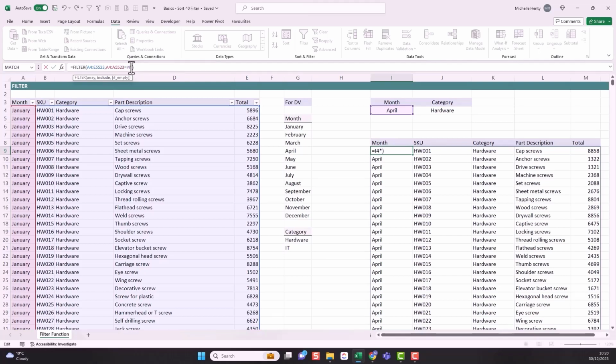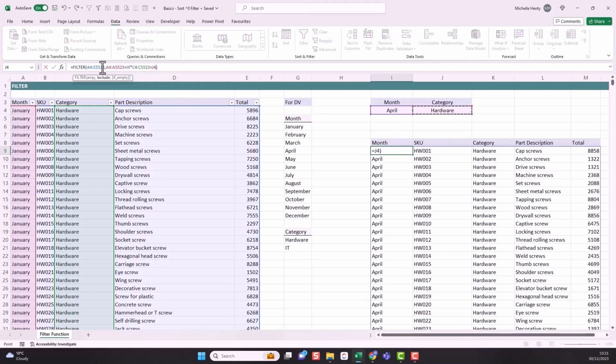So to add other elements, we need either an and or an or. And is the asterisk, or is the plus sign. It's a little bit confusing because you might think the plus sign is an and, as in plus, but you just need to remember it. Asterisk is the and, plus sign is the or, and it will make more sense once I've shown you the examples. This is our first one, and then to narrow it down further, we're adding our next one. So that's where the category, Control-Shift arrow down, equals this cell here. And again, we don't need to do any cell referencing.